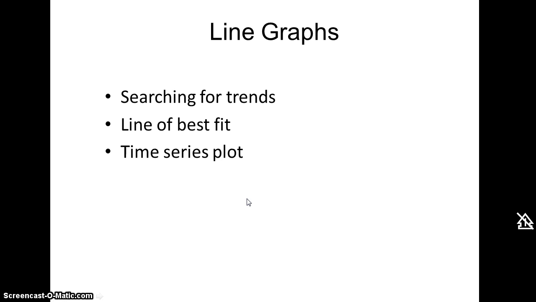The next type are line graphs. Now, with line graphs, we're searching for trends again in the data. And similar to what we just talked about, that you could fit a line into that scatter plot and see that there might be a linear trend, that's when we fit that line, that's called the line of best fit. It minimizes how far away those data points are from that particular line. Another use of a line graph is a time series plot, where we're looking at how whatever variable you've plotted on the y-axis changes over the course of time, and time will be on the x-axis.